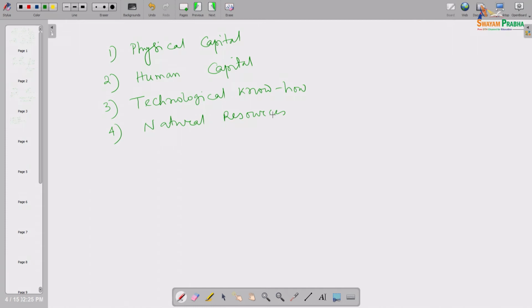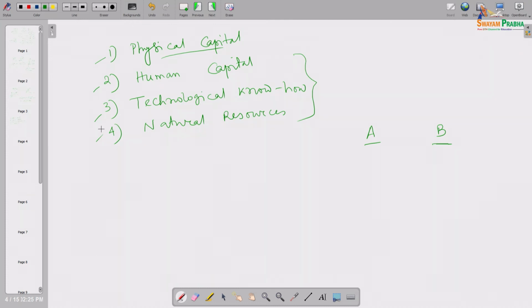Okay, so what is physical capital? Machines, tools, different types of instruments, whatever is available, using which you can produce some goods and services. Under the ceteris paribus condition, suppose country A and country B each have the same status in the other three factors. But A is ahead of country B in physical capital stock. So definitely the productivity of country A will be better than the productivity of country B. So, under the ceteris paribus condition, each of these factors will positively contribute towards productivity.